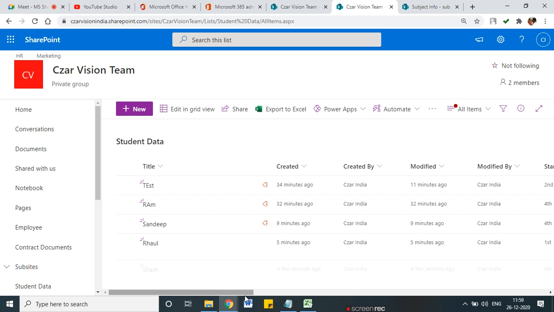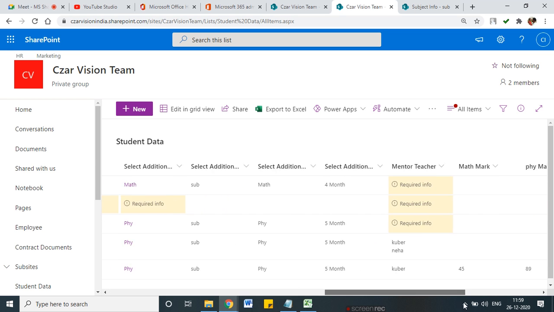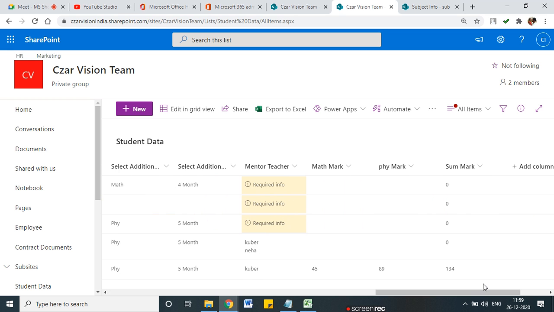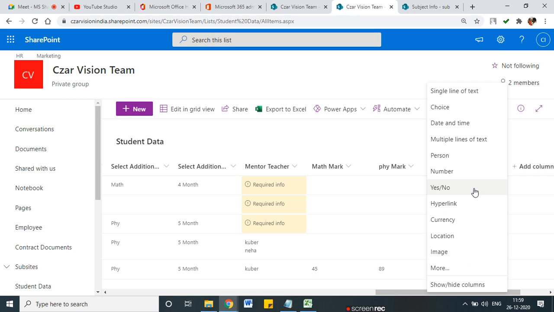Now it will perform the calculation operation. You can see here the mark column, it will extract the sum of these. Now if you want the average marks, again I will use the calculated column. You can also click here, the calculated column option is there, click on more.